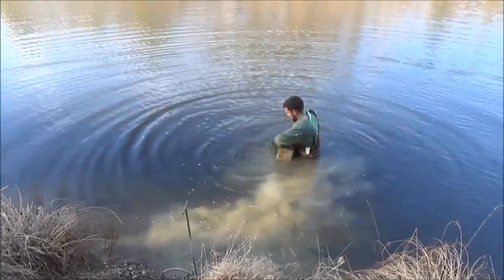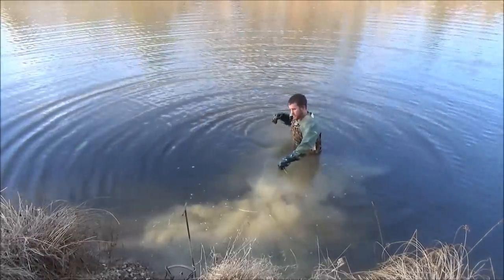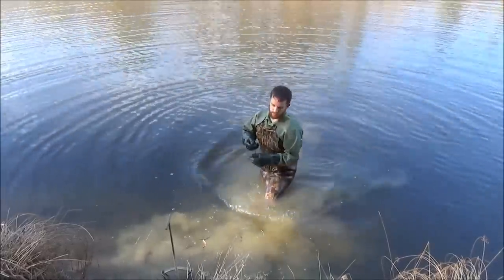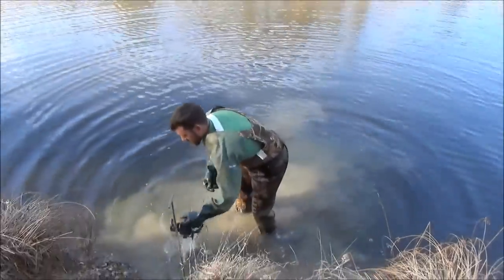Find the end of it here. Here we go. And I'll just leave it dropped. So I know my anchor's gonna be here in about three and a half foot, and I'm gonna walk my cable back to the shore. And I'm doing this to kind of pinpoint my staking location.